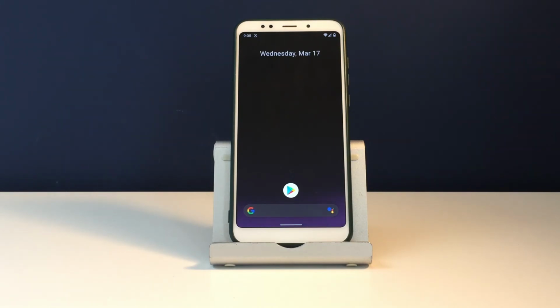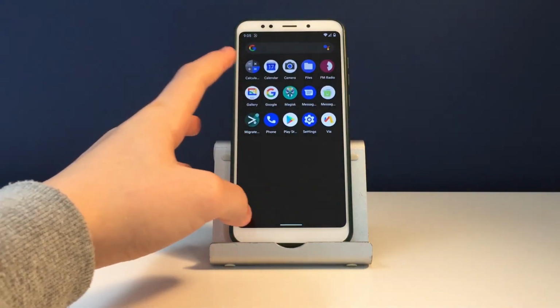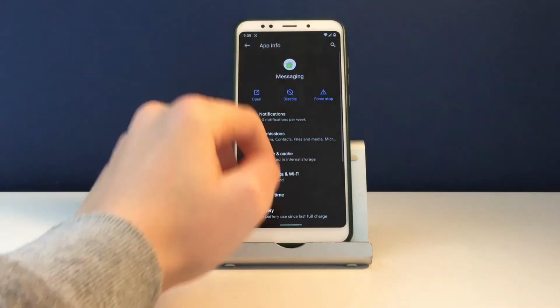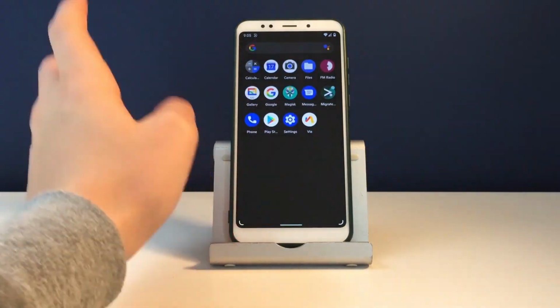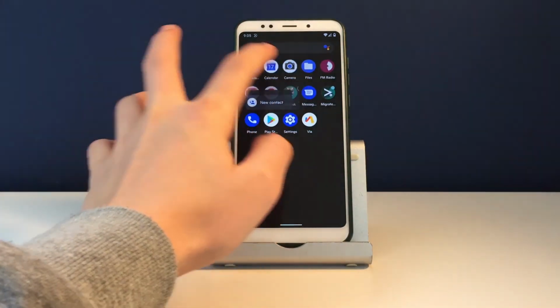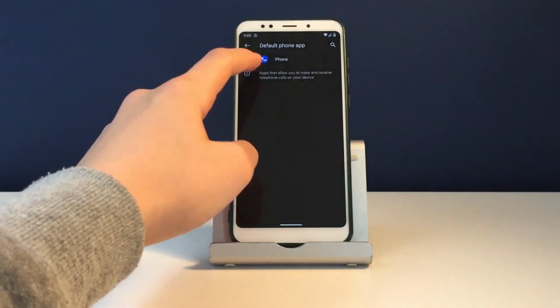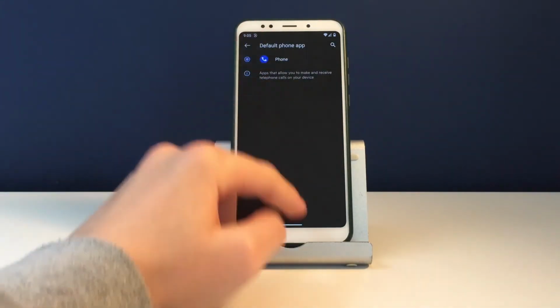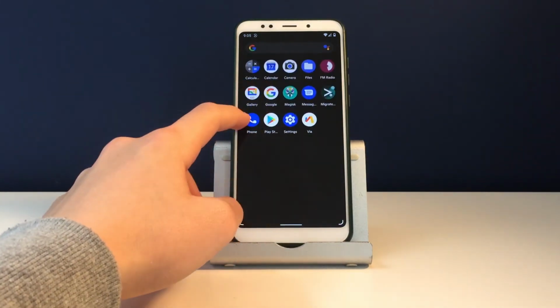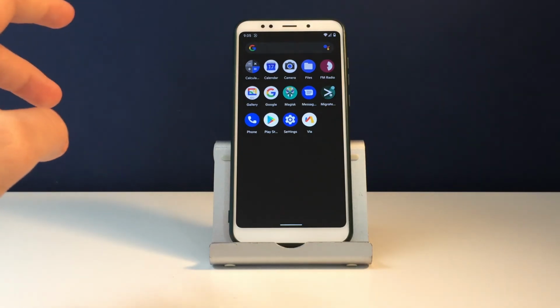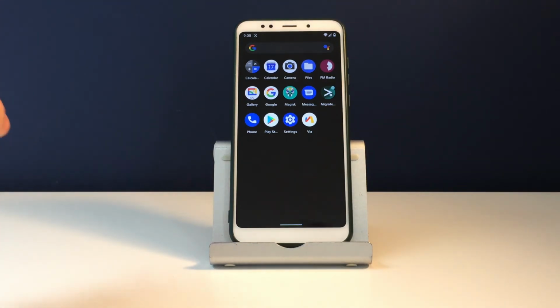Okay, so that's it. I have installed all the apps. Well, I have installed this zip file of my apps. As you can see here, I have Migrate. How to do that, I will show you not in the next video, but the one after. As you can see, here's the phone app, and it is the new app. How to switch to it? I have disabled the old phone app, and now select the new phone app, so it will be your phone app. Hope you understand. If you have any questions, feel free to ask them in the comments. I always answer your comments.